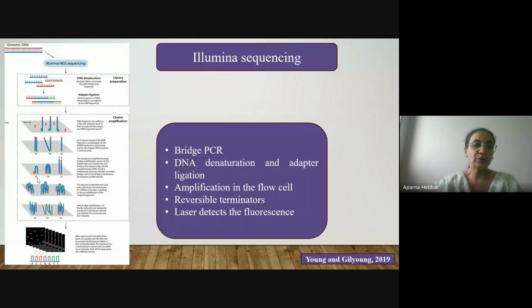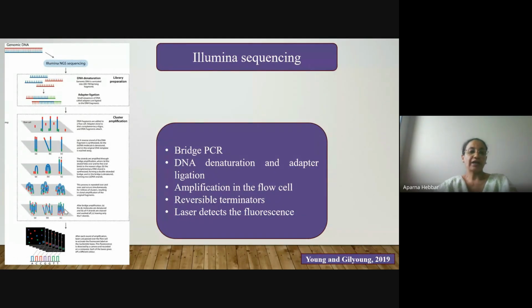Two strands are produced, that is, double-stranded DNA. The original DNA template is washed off, and only a single strand is left on the flow cell. Then what happens? The single fragments find a suitable complementary match to the adapter or primer on this flow cell, they start bending, and polymerization takes place. Like this, they bend and produce strands. This is called bridge PCR. Afterwards DNA denaturation takes place, all the reverse strands are cleaved off, and only the forward strands remain.